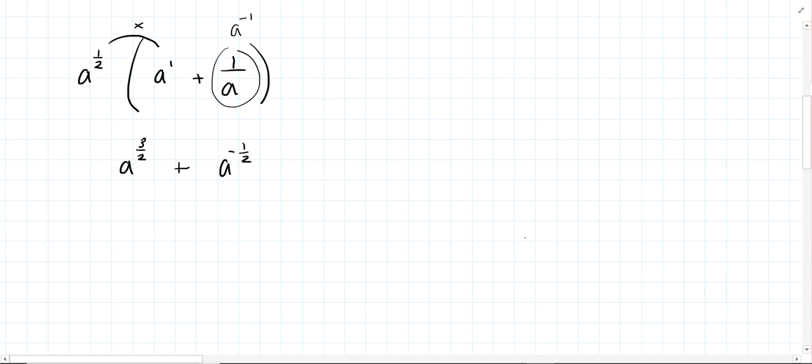I'd be perfectly happy if you did it. The question, however, is in this format, so we might say, actually, I want to give it as that. But that's fine. I don't need to do anything else. All right? I'm not asked for it in any particular form. You could rewrite it in radical form, surd form if you wanted to, but you weren't asked for that. So that's it. Just simply expanding brackets.